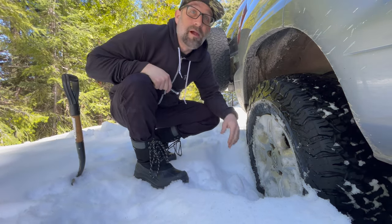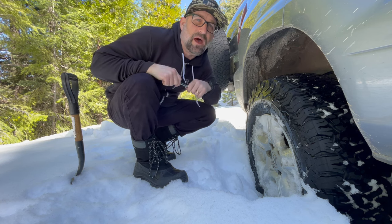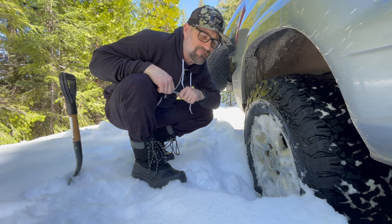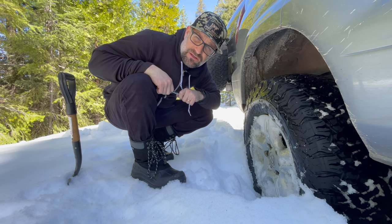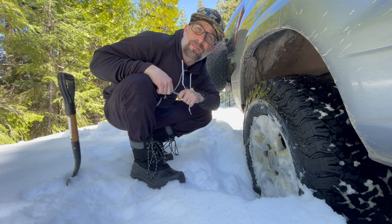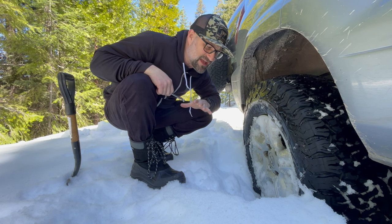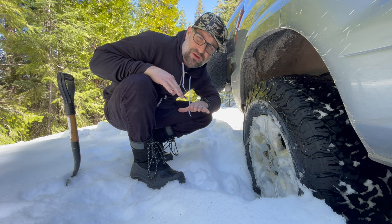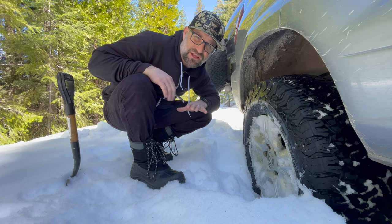All right, guys, I went ahead and aired down 2 more pounds to 5. I was at 7, and now I'm at 5. 2 pounds may not do enough to get me forward where I want to go, but the idea is as much contact patch as I can, as much surface area, so that I can achieve as much flotation as possible.